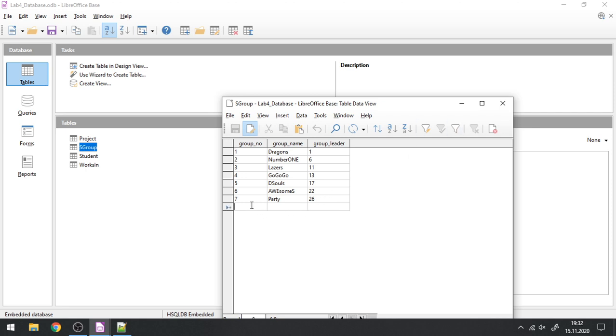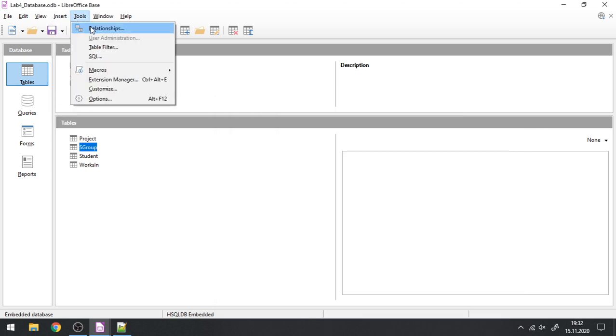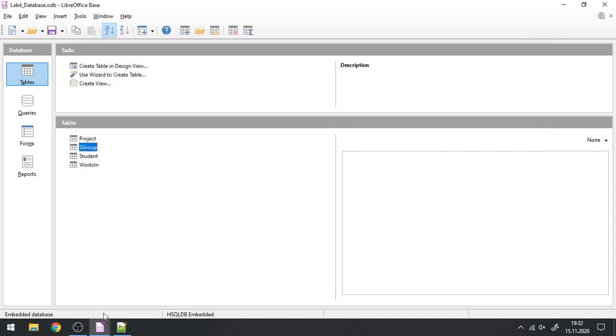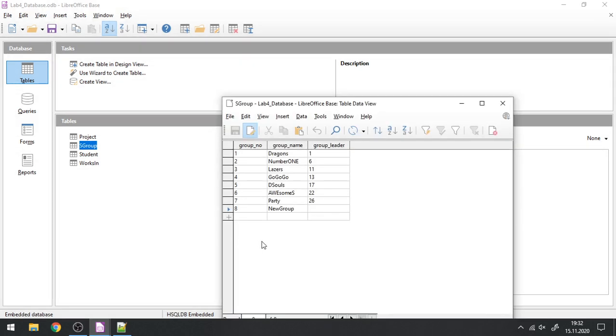So for example, if I were to include some new group, I can leave the group leader empty. While I'm first creating this entry, it should be empty if I don't have any students. So let's say if I were to create this database from scratch, I will have these tables empty, and then I will create my relationships. In a minute I will also talk about how to define these relationships, but I will create the relationships, then I will populate this database.